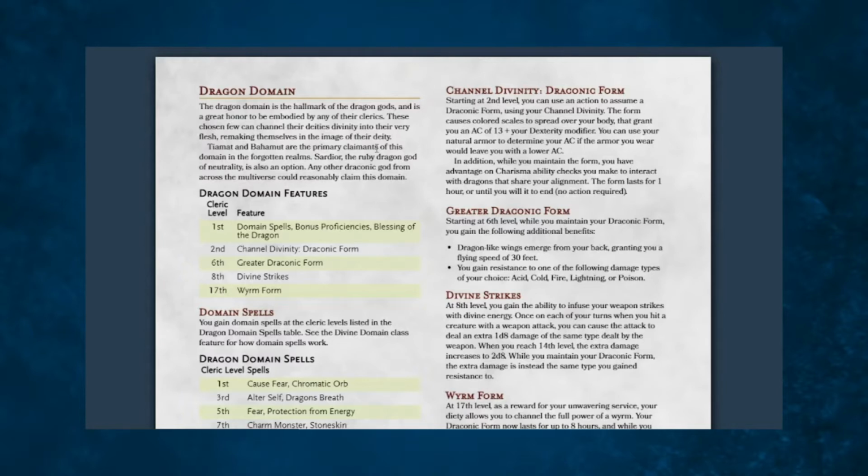The first one is a Cleric domain, the Dragon domain, which is a historical domain that you can find in older editions of the game, as well as something of my own machinations, Warlock Patron, the Great Wyrm, as I call it. I'm just going to walk you through these today and show you what they are.